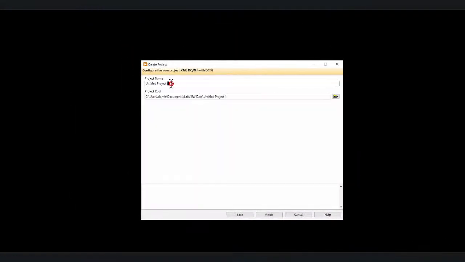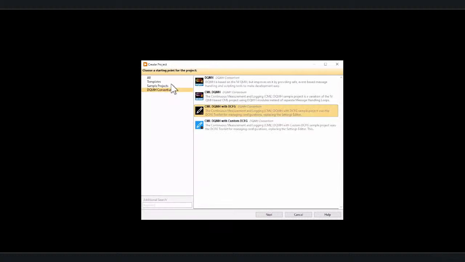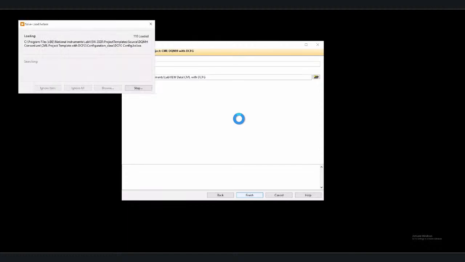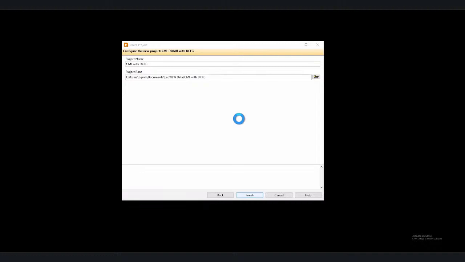So you can see what you get with DCFG. This project template is really a very good starting point if you want to start a new application using DQMH and DCFG. You probably already know the CML project template with DQMH, which is an apples to apples comparison with the CML project template that ships with LabVIEW.